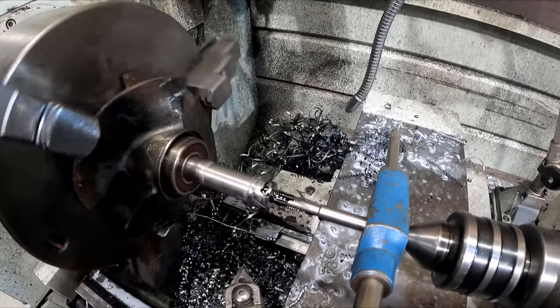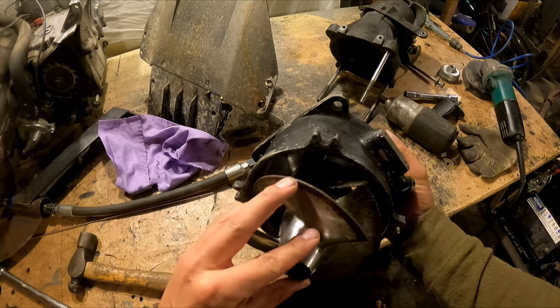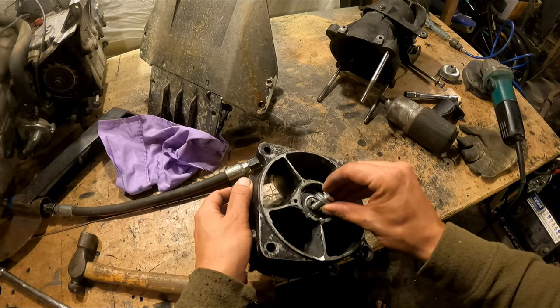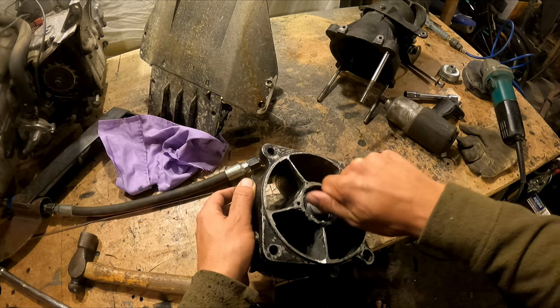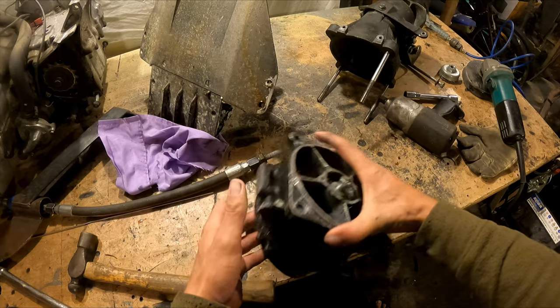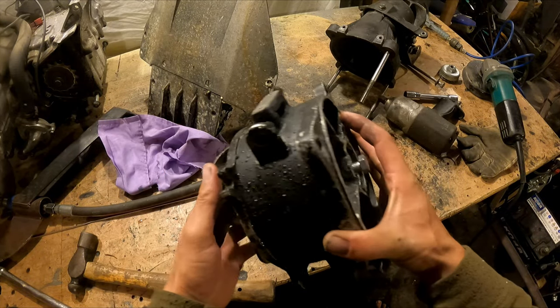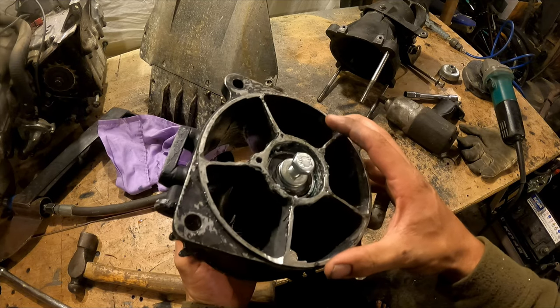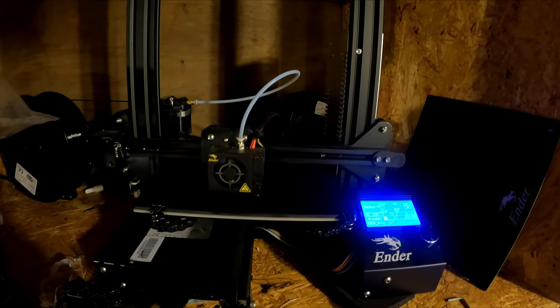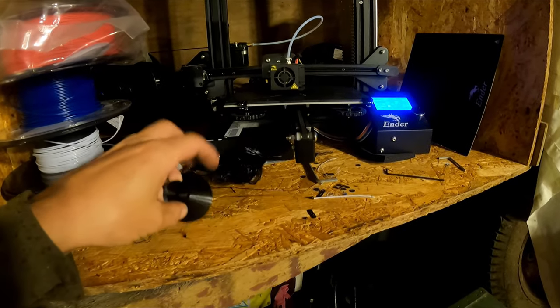All right, they're drilled out, just tapping it now. Got the impeller sitting in the housing — that's all fixed up and ground up, so I can just put a bolt in here where I tapped that out. Hopefully this bolt here will actually take the whole thrust, because as it's screwing in, that bearing there is what takes all the thrust.